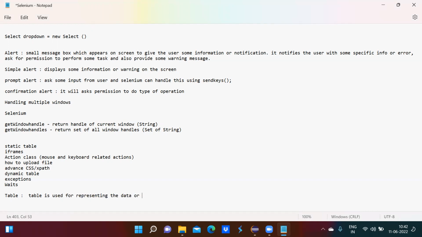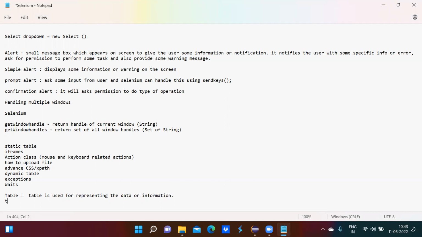This data could be in the form of some calendars also, right? You might have seen calendars in some web pages wherein you have to select a particular date. That is also a table, right? It comes in the form of rows and columns. And there are some other tables wherein you see information written in the form of a table, right?